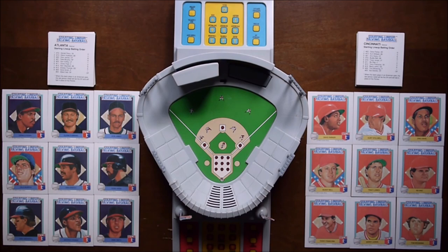He looks in. Browning takes it. He's set to deliver. Here comes the pitch. Swing and a miss. Strike two. He looks. Browning takes it. On the mound, Browning. He's set to deliver. No one out. In the bottom of the eighth. Here it comes. Fastball called strike. Strike three. Murphy goes down on strikes. One away.